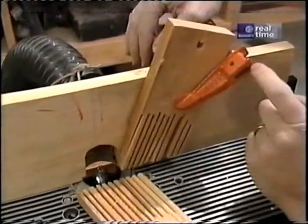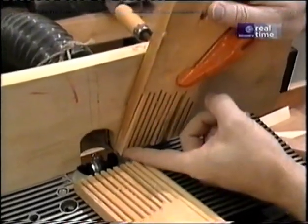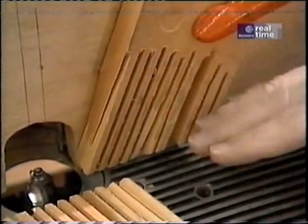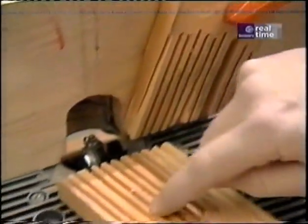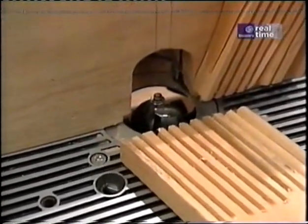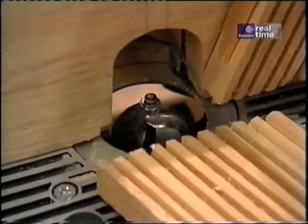But I usually add an auxiliary fence, generally higher, and that allows me to clamp on jigs, and in this case, a featherboard, which is nothing more than a piece of 1x stock, cut at about a 15-20 degree angle, several saw cuts in it, so they act like fingers holding the work, in this case for this one, down to the table, and in this one, up against the rip fence. Now the cutter is a 1/2 inch cove bit, and I've raised it so that it's just slightly above the table to remove the material that I want.